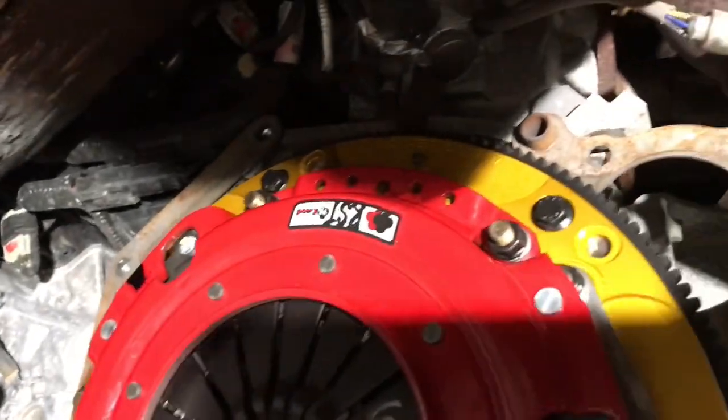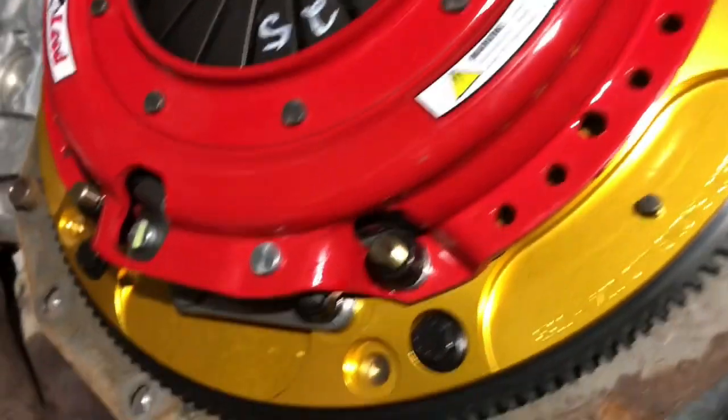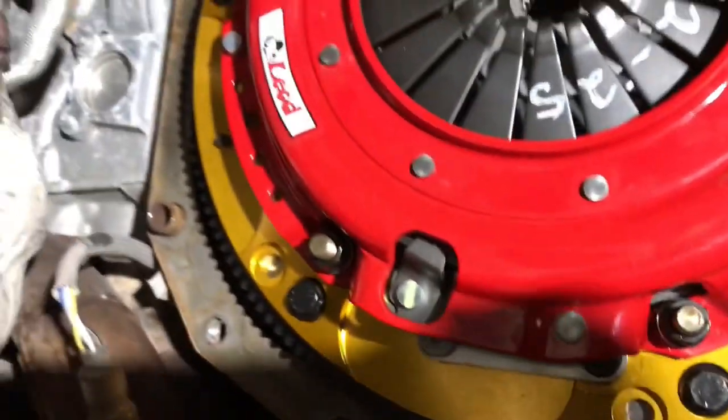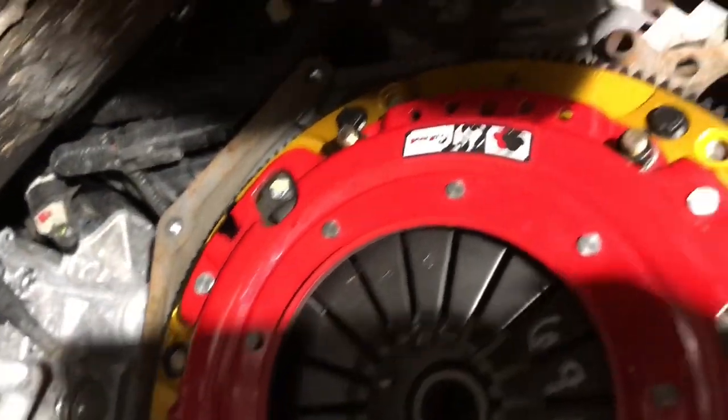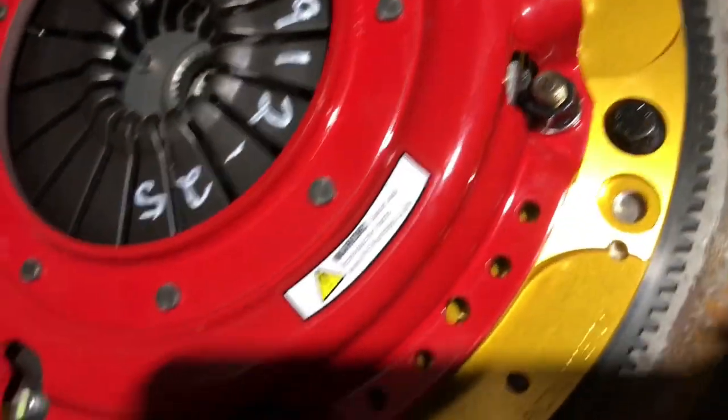Alright, there she is in all of her glory. It's such a shame that I had to cover up this work of art, just utter art, with an ugly transmission. Well, alright guys, that's as far as we can get tonight. All I want to do is sit here and stare at this thing all night. I'm so excited about it. It's a little chilly outside, it's getting late. I'm going to pack it up and get back to it tomorrow.